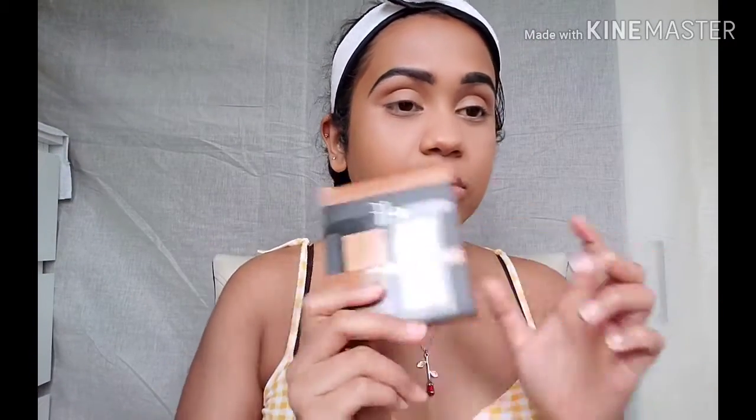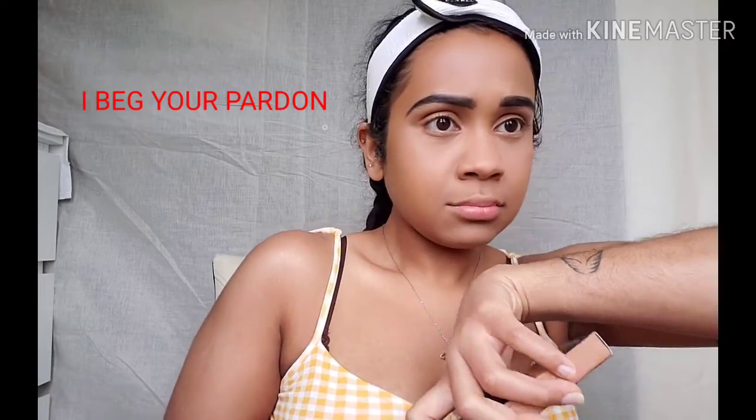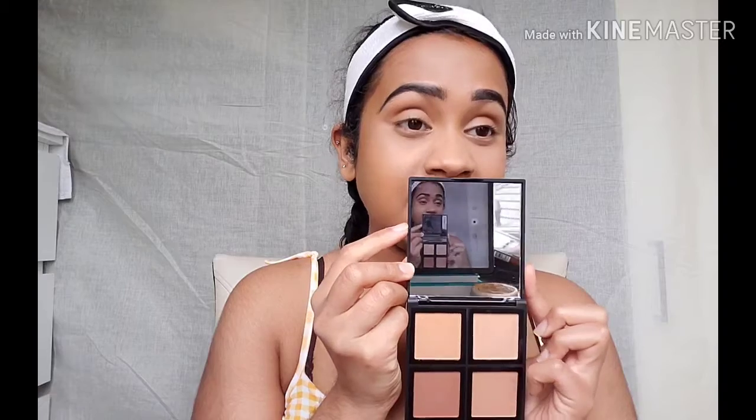Alright, next I'm gonna bronze up and contour up a little bit with the contour palette. I got mine in the deep dark shade. Their packaging, what I will give them though, is packaging that I do really like. I'll give that to them. Oh, those are pretty. So that's what the contour palette looks like, and their mirror is like insane. I'm really happy with that.